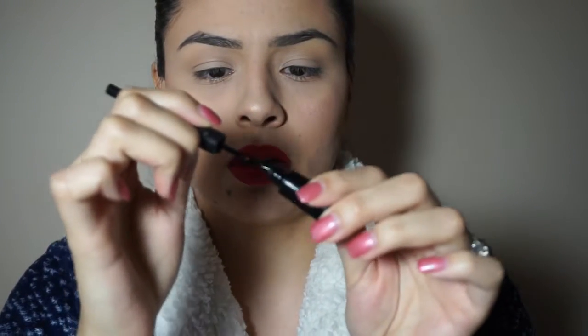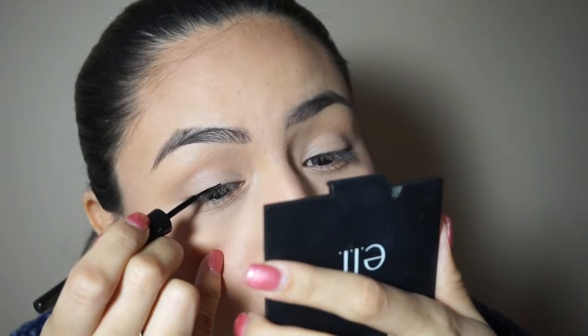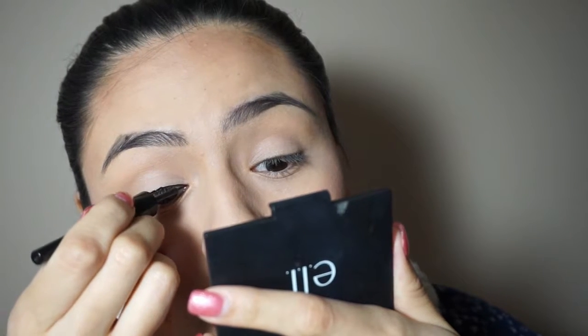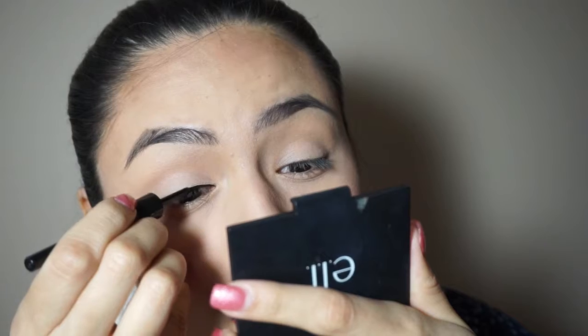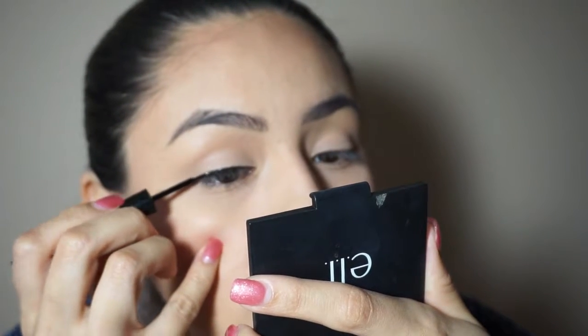So we're up close and personal. What I like to do is grab the brush and take a little bit of product off it — just swirl it around. Then I start close to the lashes first, getting up close and personal. This is where you want the most product. I simply go along the lash line like this. It really depends on how thick you want it.